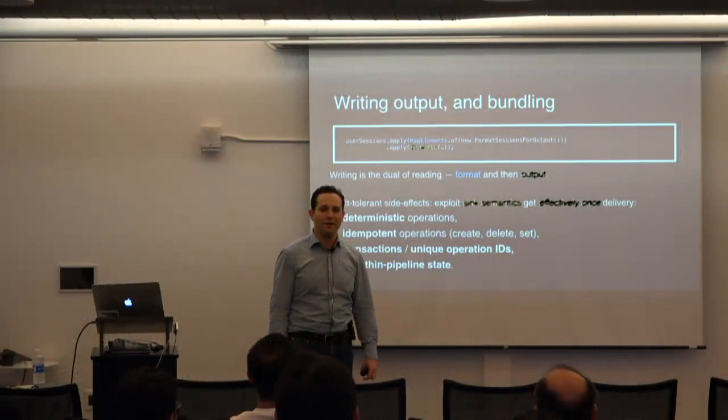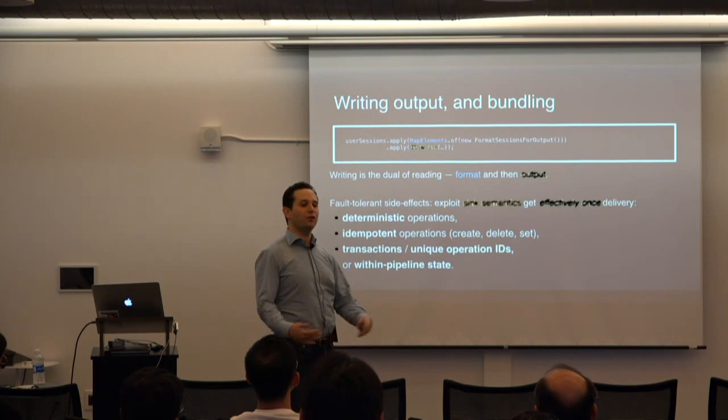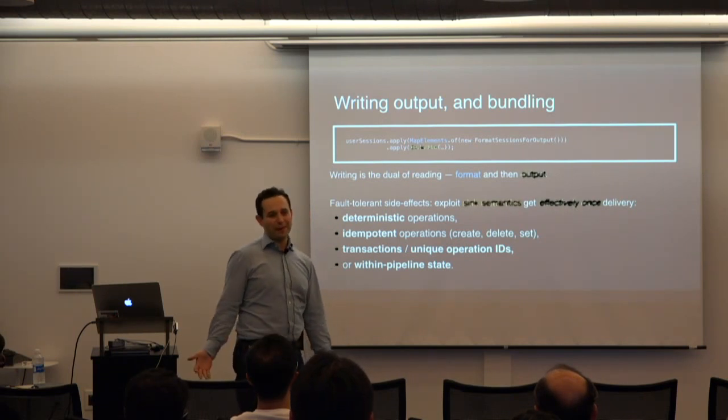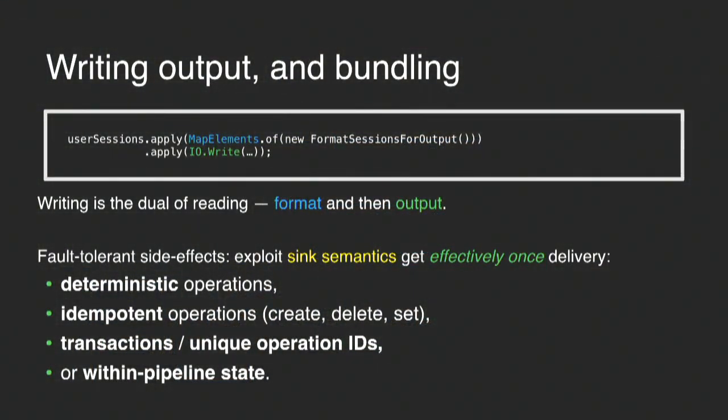I think all of our current Beam runners provide exactly once semantics within the pipeline, but similar to Hadoop, Spark, and all these other systems, if you have side effects in your computation, those may get repeated. Classically with MapReduce, it might run backup tasks, so they might get repeated at the same time. If it fails halfway through, it'll get retried. Sinks are something with a side effect, something that is writing to Kafka or writing to HDFS. So writing sinks usually takes a little bit more thought than just writing a simple ParDo in the middle of your pipeline. And there's a set of guidelines for how to write sinks.